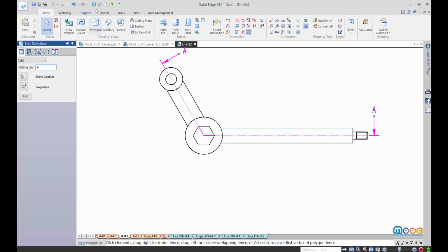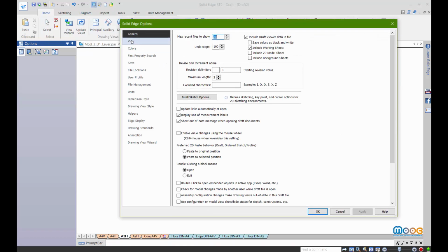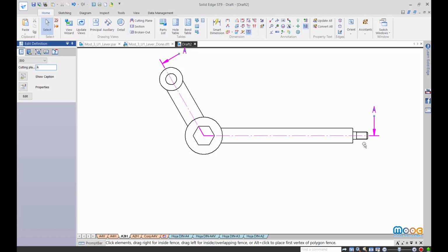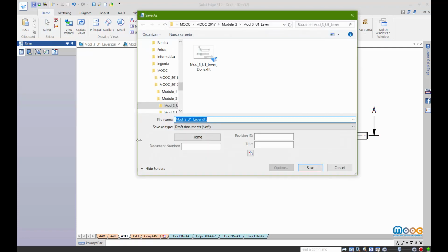And in options, in view, we can display as printed, to obtain a more realistic view of the draft corresponding to the printed occasion.